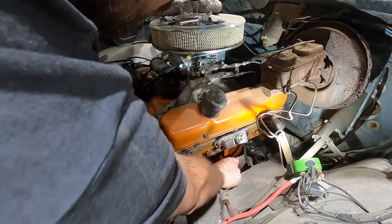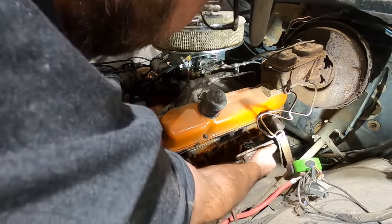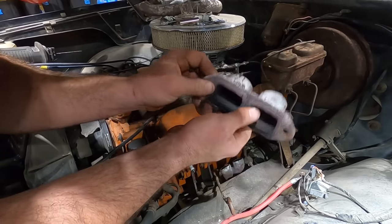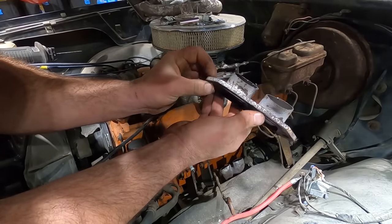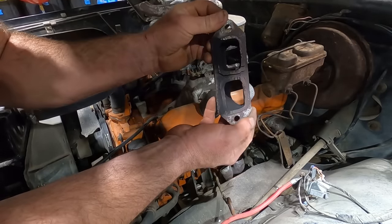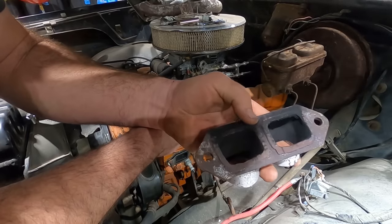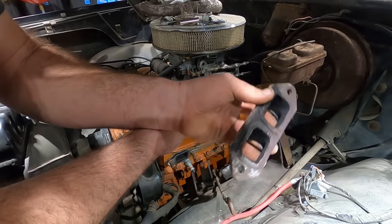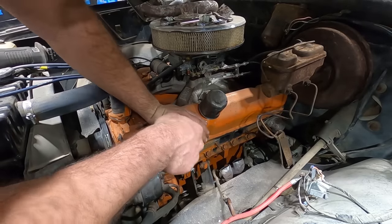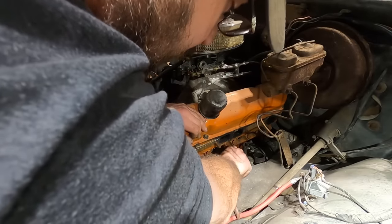Now in theory, that should all just drop out the bottom, but because of the theory of headers, it probably won't. There again, they make good headers and they make bad headers. The thicker the flange, generally speaking, the better they are. Look, you can see how warped that flange is. They should be machined down or trued up, but this surface is just horrendous. You can see where all the exhaust has blown right past them. Terrible, just terrible. And they still won't drop out.